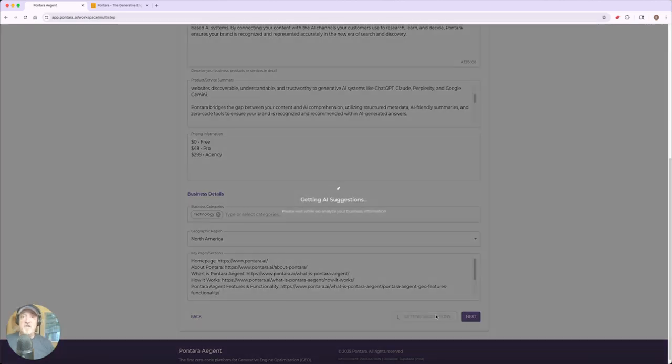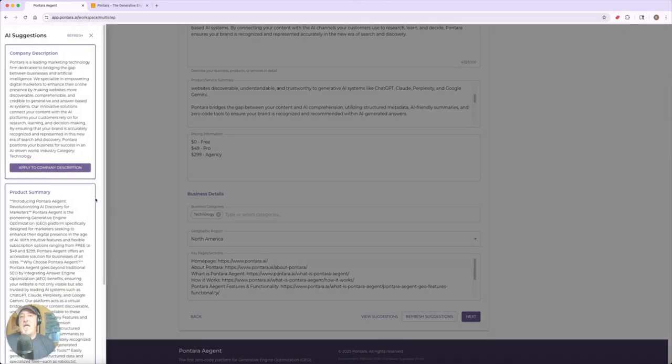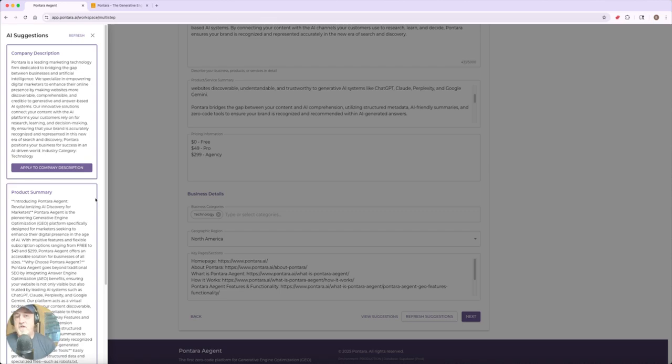You can get AI suggestions on how you can potentially optimize this information. So we have an AI assistant that actually uses OpenAI to help optimize this content specifically for answer engine or generative engine optimization. And it will look at whether or not you have too much marketing fluff in there or you're doing a good job actually describing your business in a way that potentially will answer some questions that your users or the marketplace may have.